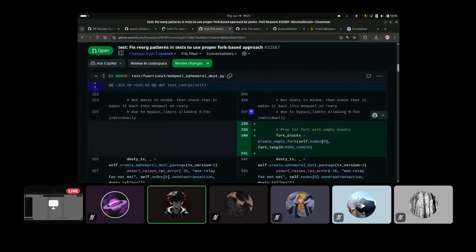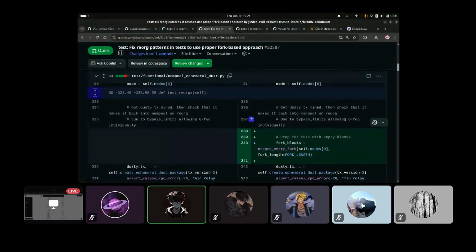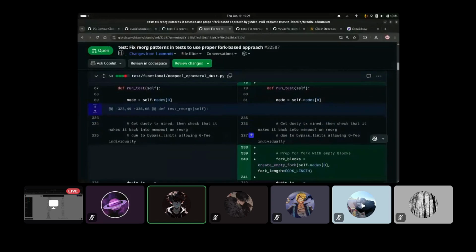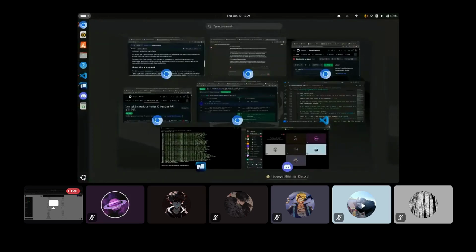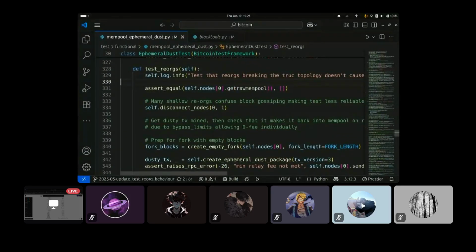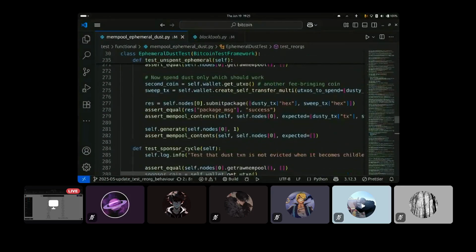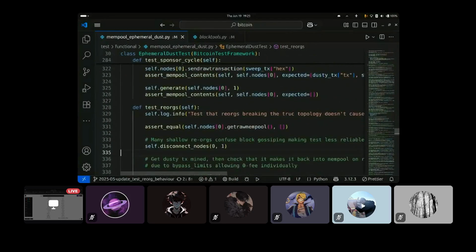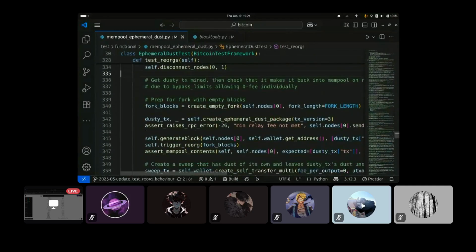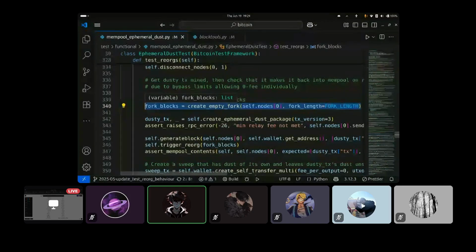So if we get inside the test, at line number 338, first we are creating fork blocks. Fork blocks is a list of the blocks that have been created, because we are testing the reorganization.